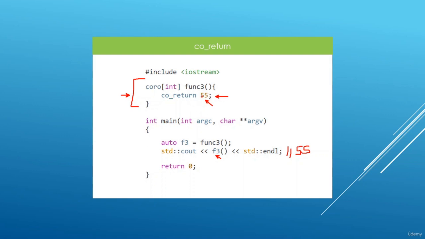Please note that it is possible to not put an operand on this co-return operator, and the coroutine is just going to end and not give you a return value that you can then use in your C++ program. And you can set up code like this if it makes sense for whatever you are doing with C++.